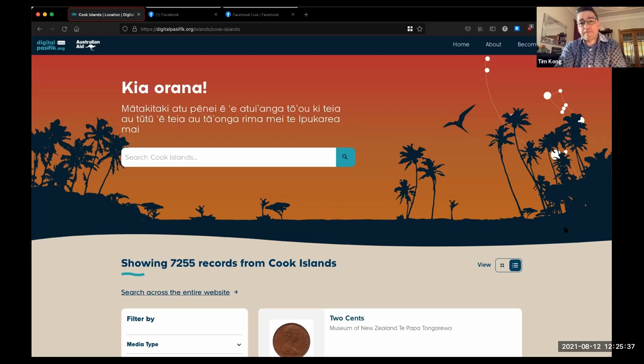It's designed to make visible and accessible the digitized cultural heritage of people in the Pacific and of the Pacific. And that for us has been an important distinction because we recognize that the Pacific diaspora is wide across Australia, New Zealand, and other parts of the globe, but also that it is important to highlight and uplift the voices of people in the Pacific. So for us, the project has been focused on finding where digitized cultural heritage and records are held, things like the newspapers, the books, the different photos, and being able to present them in an interface and in a website that's designed to work in the Pacific.